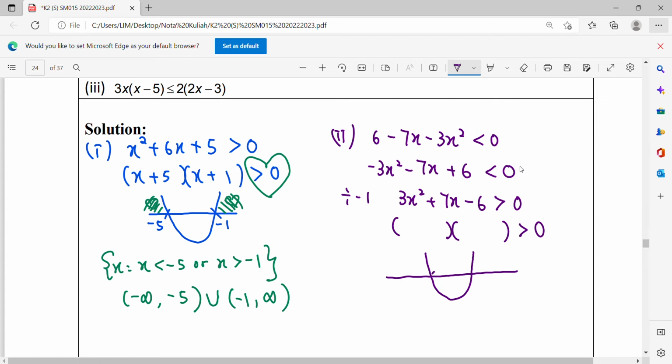What do you have here? You can get in your calculator the answers of negative 3 and 2 over 3. So negative 3, smaller value at left hand side, bigger value at right hand side. Put it in factorization, x plus 3, 3x minus 2. So this is what I mean. 3x times x, yes, it comes from this quadratic, 3x squared. 3 times 2, negative 6. So your quadratic and your factorization are equivalent.